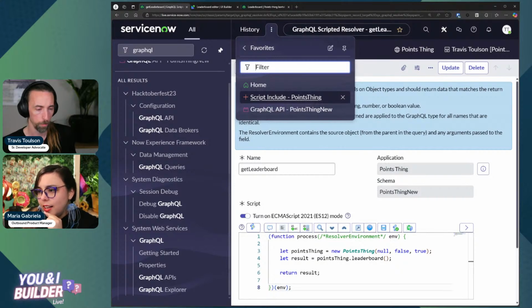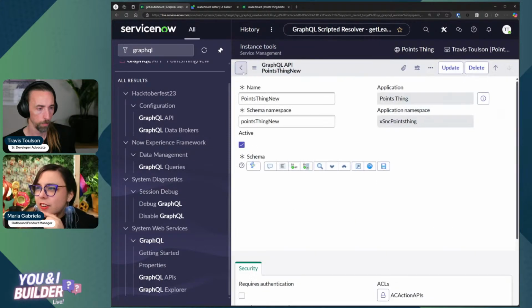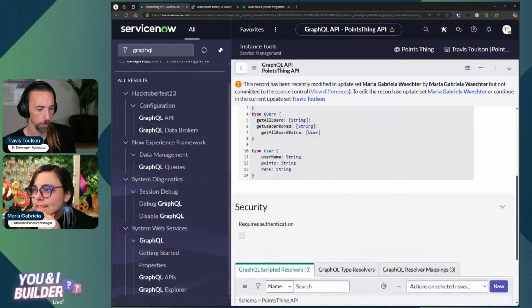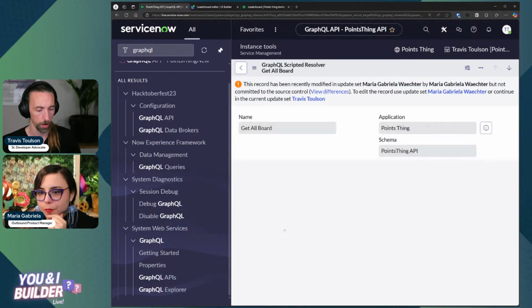I thought I had something in the GraphQL data resource that we were just looking at. Isn't there a second method? Let's take a look. Yeah. I think I was trying to do all board. Okay.